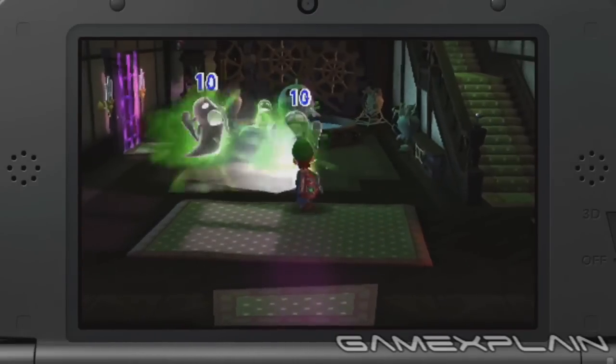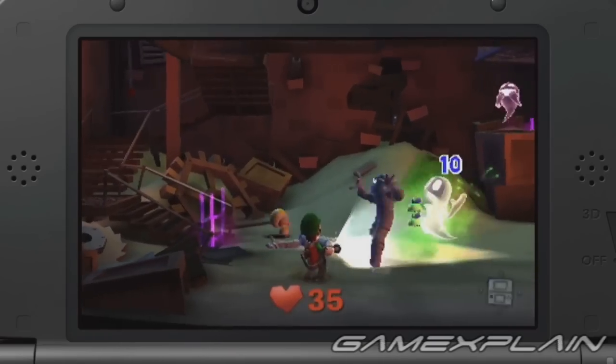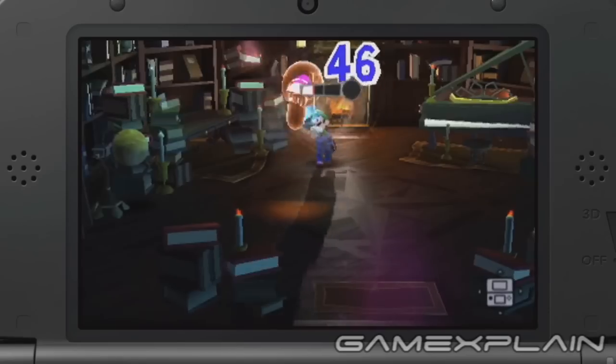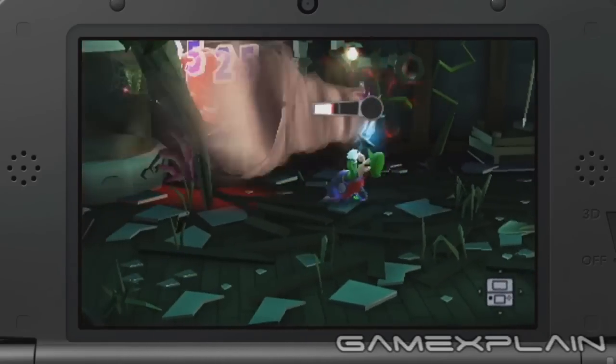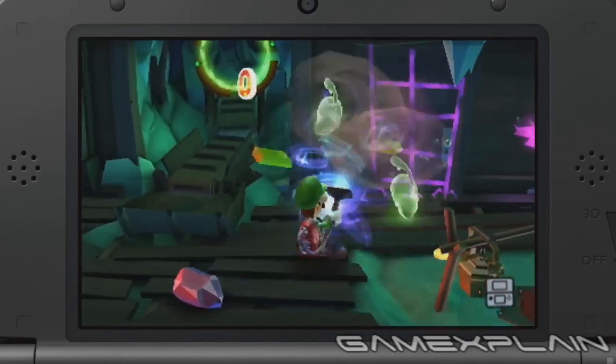Like the original, you can decrease the ghost's health faster by tilting the control stick in the opposite direction. But now you can also briefly increase the vacuum suction ability after filling a meter, which deals even more damage. And not only that, but Luigi's gained a new evasive maneuver in the form of a jump that allows him to dodge projectiles while sucking enemies up.